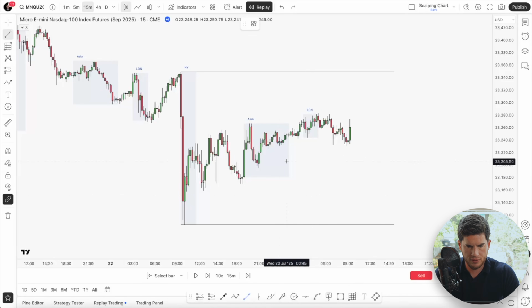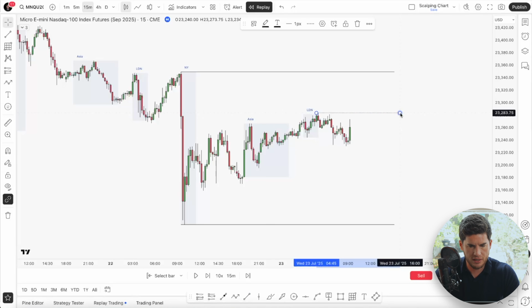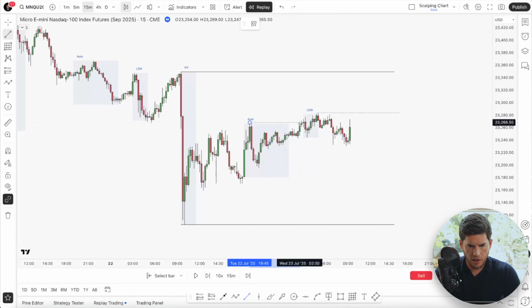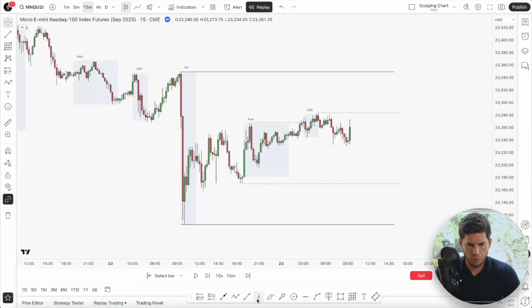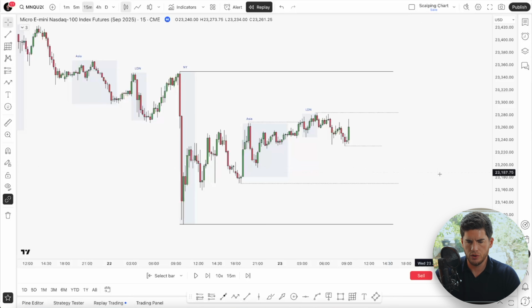So I'm going to mark out the highs and lows which have and have not been taken. London has not been taken yet, so that's available. Asia highs have been taken. Asia lows have not been taken yet, and we do have some lows just resting slightly next to this, so I'm going to plot them just down here. And we also have so far New York to open up and take New York lows.